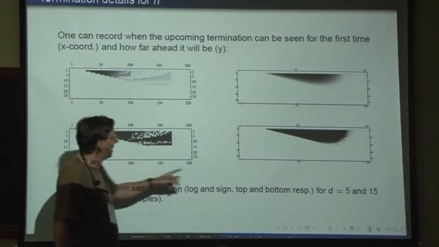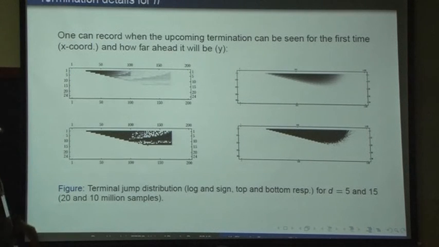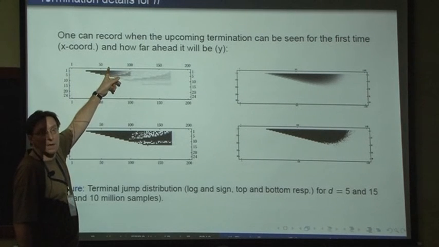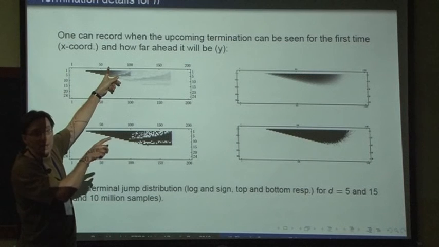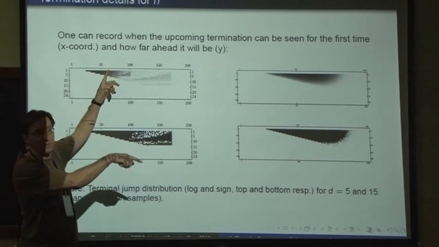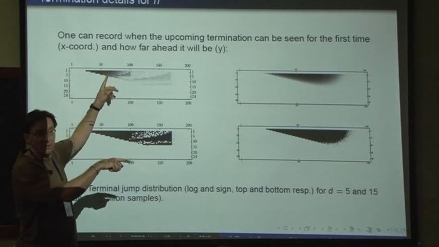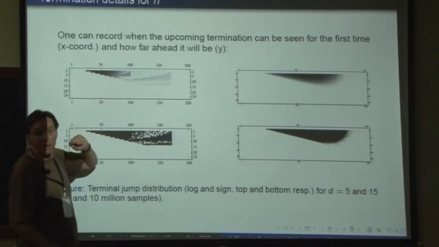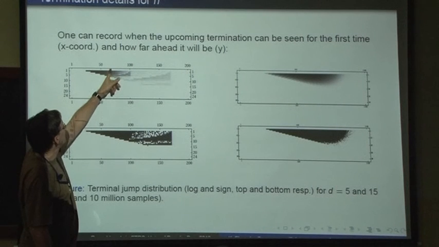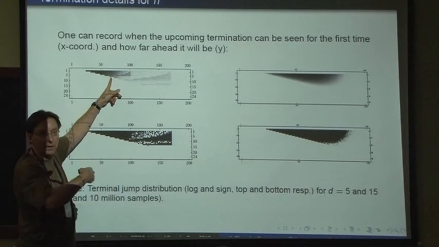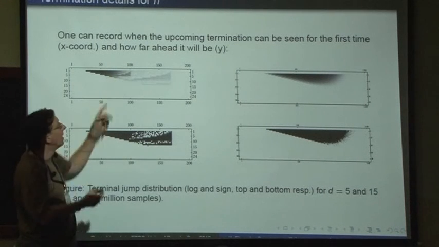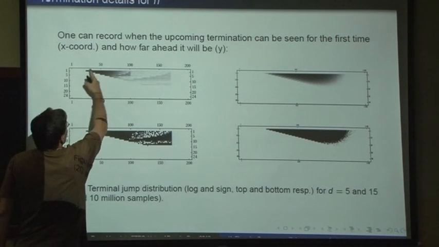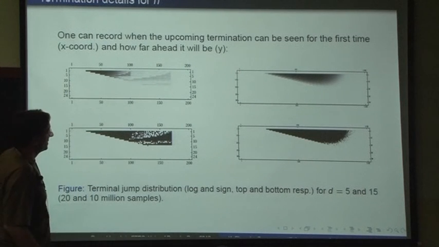This is for alphabet size 5, this is for PhD. What's plotted in here? This is where you see for the first time that there is n coming. That you generate a symbol down, you generate somewhere in the future a situation where all symbols are used up. So you know that you're going to terminate. And this measures the distance, how far that site is going to be, how far that site is from where you are now. So this is actually a log of the distribution. So the distribution is very heavily concentrated in here. And this is just the support of this distribution.